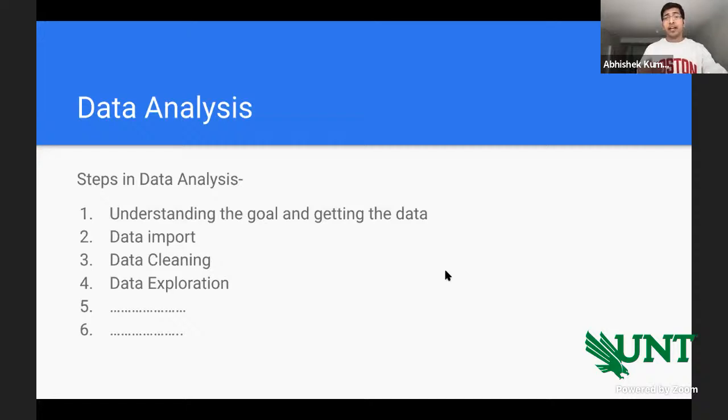And then after you have the data, you have to clean the data. Don't expect that every data will be clean and beautiful and ready to go for analysis. So you have to clean the data in a way that you have meaningful data, I would say. For example, if there are some columns which are not needed, just remove the column. If you're seeing a lot of blank columns, blank rows, you have to make sure that you remove that data which is not required.